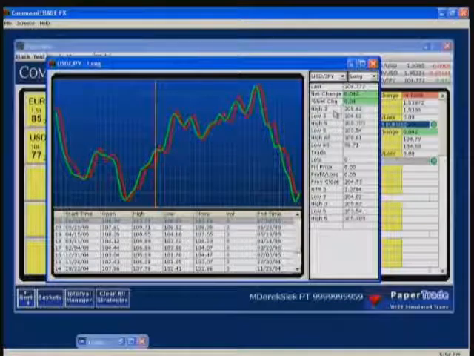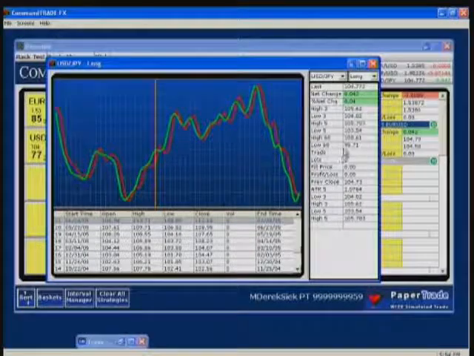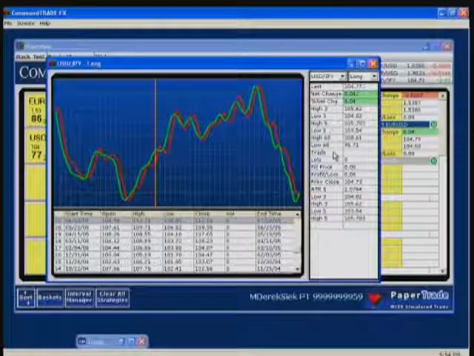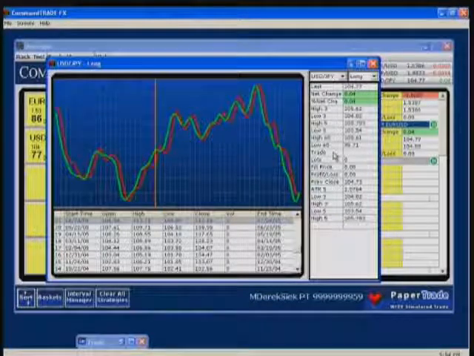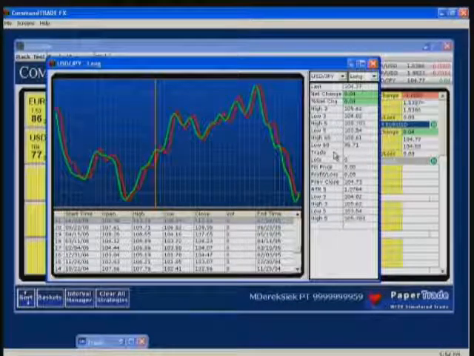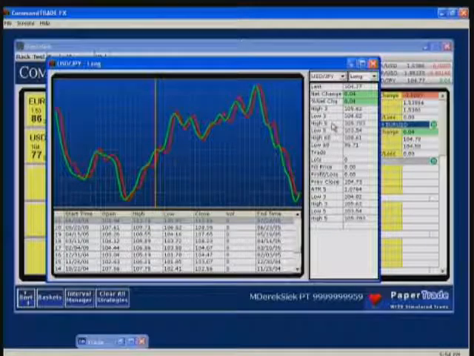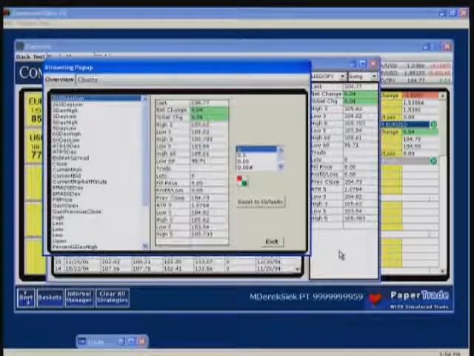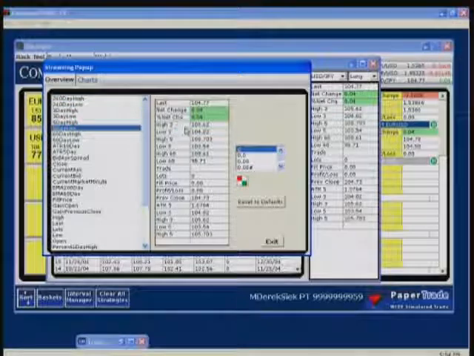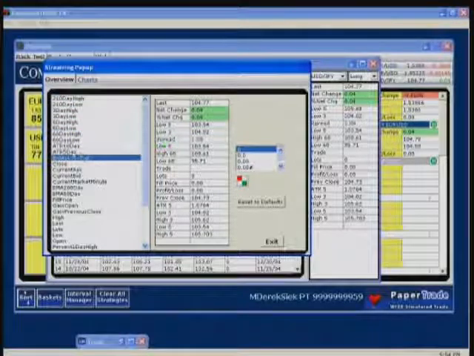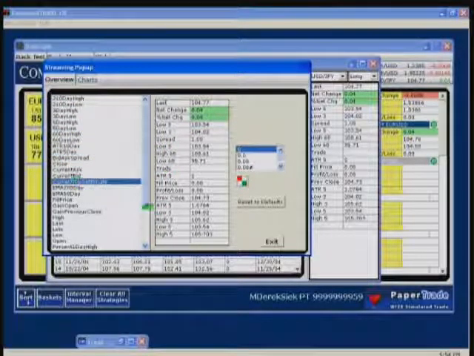The streaming data field right over here. There are 60 different customizable data points. You don't need to customize anything, but if you like to, you customize by right-clicking within the software. The customization is done through drag and drop. Just simply drag and drop. Here's ATR, drag it, drop it, current market minute.